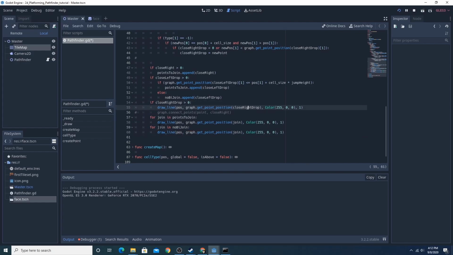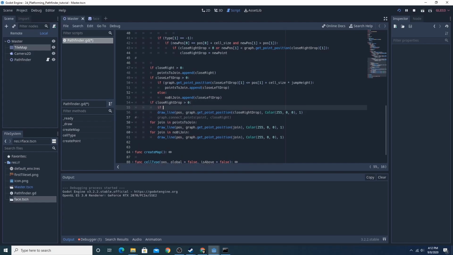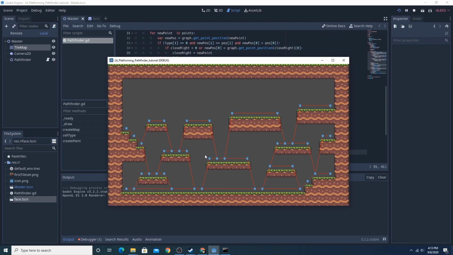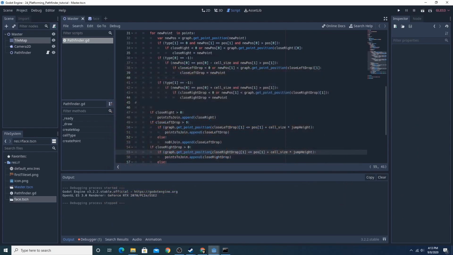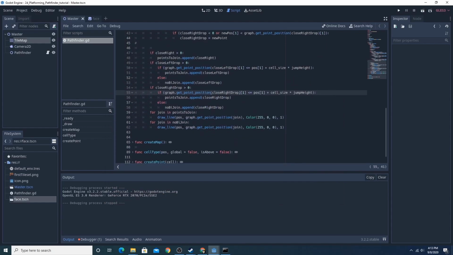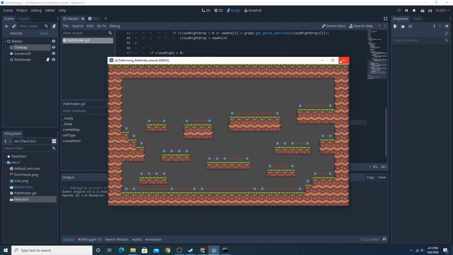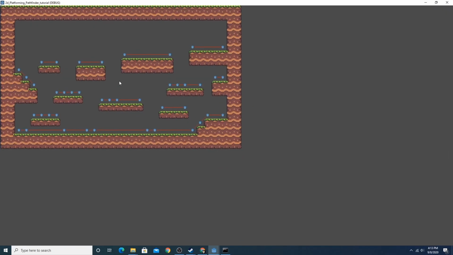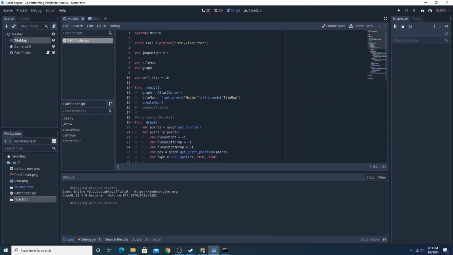And then I'm going to go ahead and do the same thing to the right side. Okay, so we go ahead and run that. It should look the exact same, but there's actually a way we could verify that it worked. If we comment out the no bidirectional points, it should get rid of all the far drops, but the low drops it shouldn't. And then also, we could increase it to see if the jump height works.